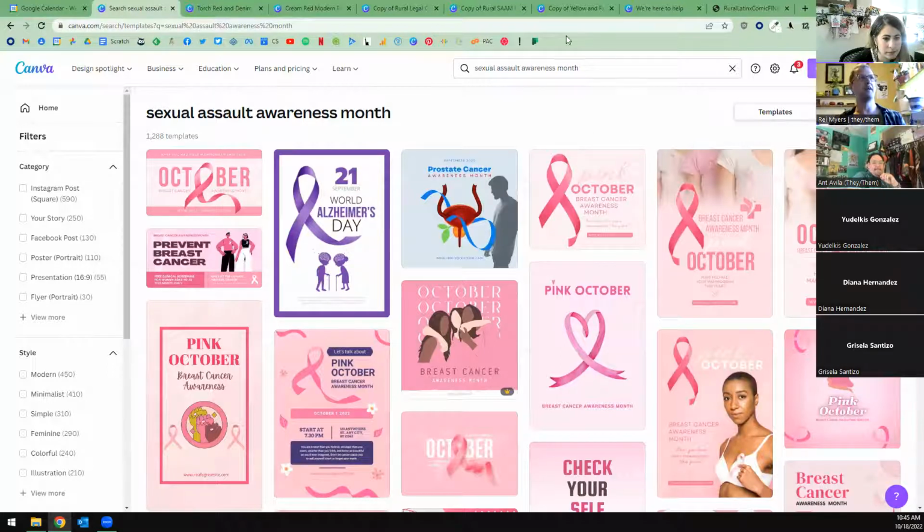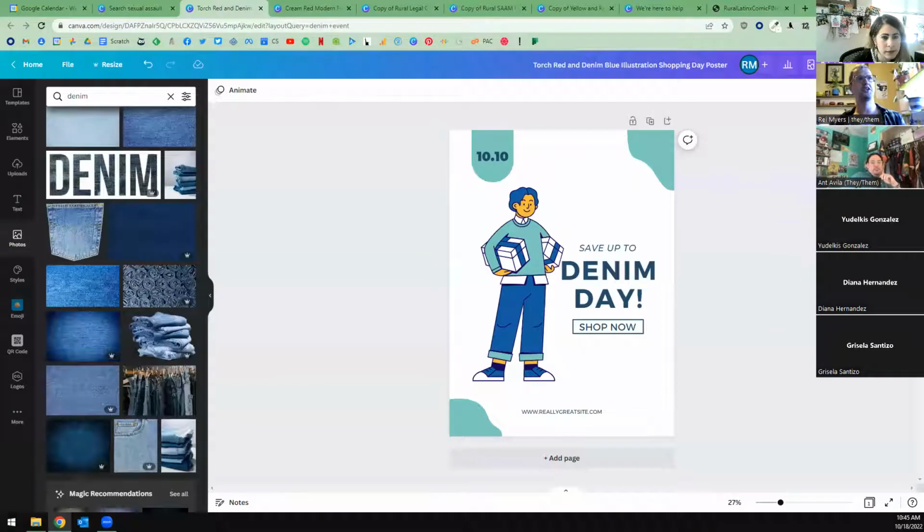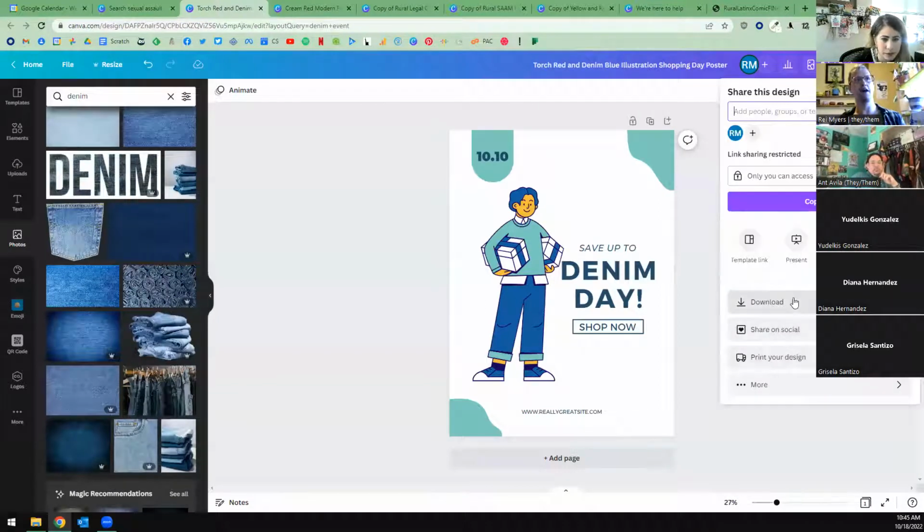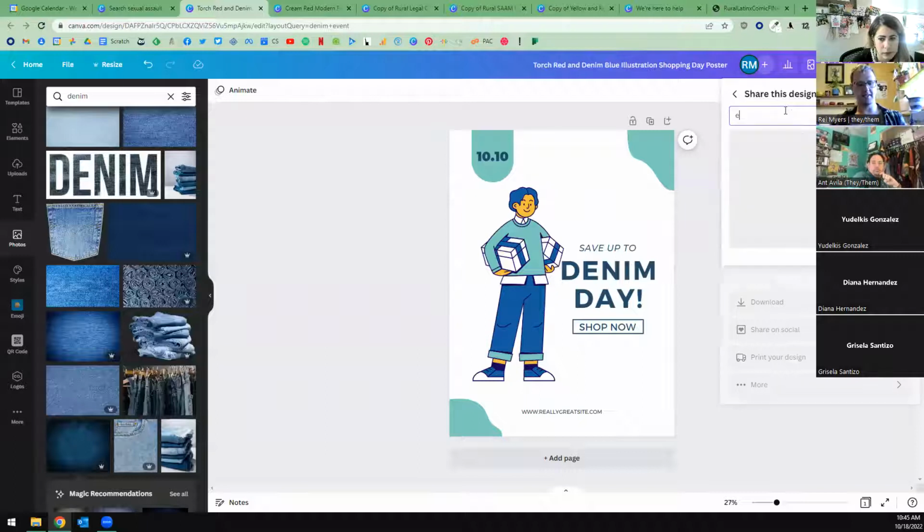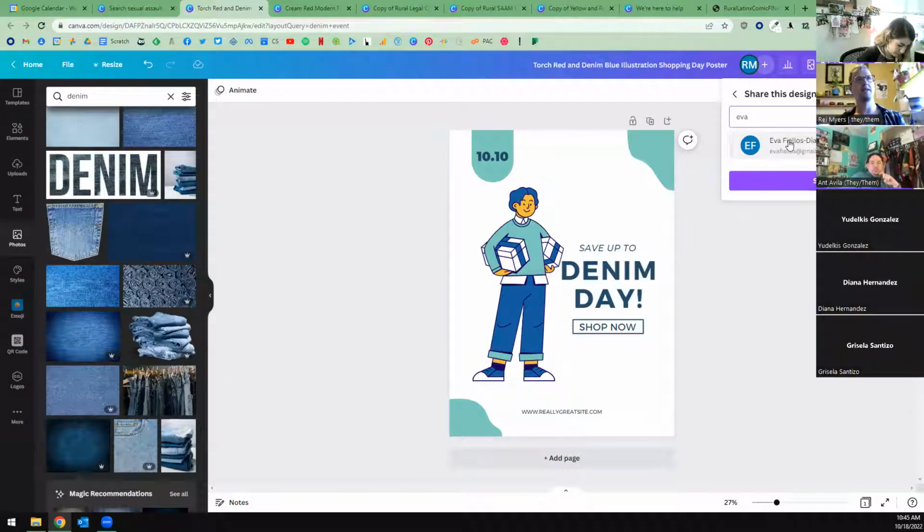But for sharing, if you're in a design and you want to share it, downloading and everything is in the share button, but you can share. What you can do is you can put somebody's email address in there, and if they're in your team already, it's going to pop up. You can also put the name of the team. So if you have your professional account, you set up a team name, and you can look up that team name and share it, and then everybody within the team will see it.